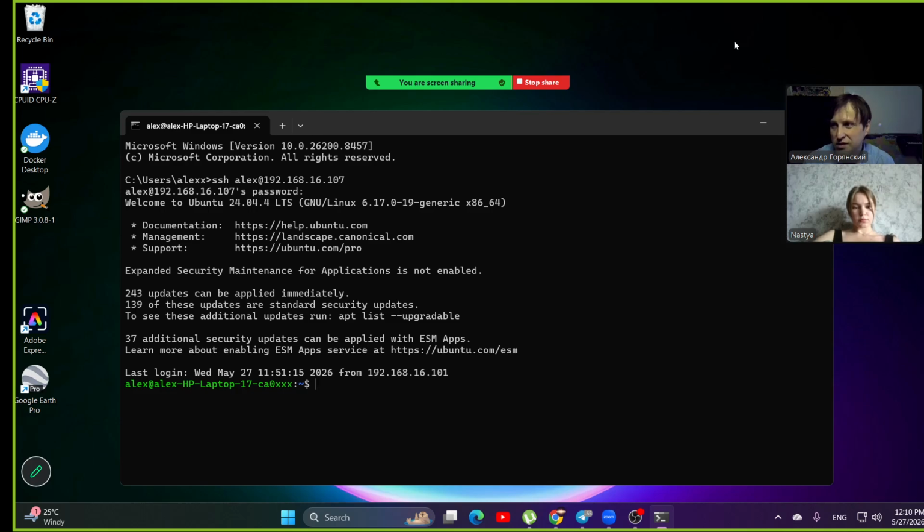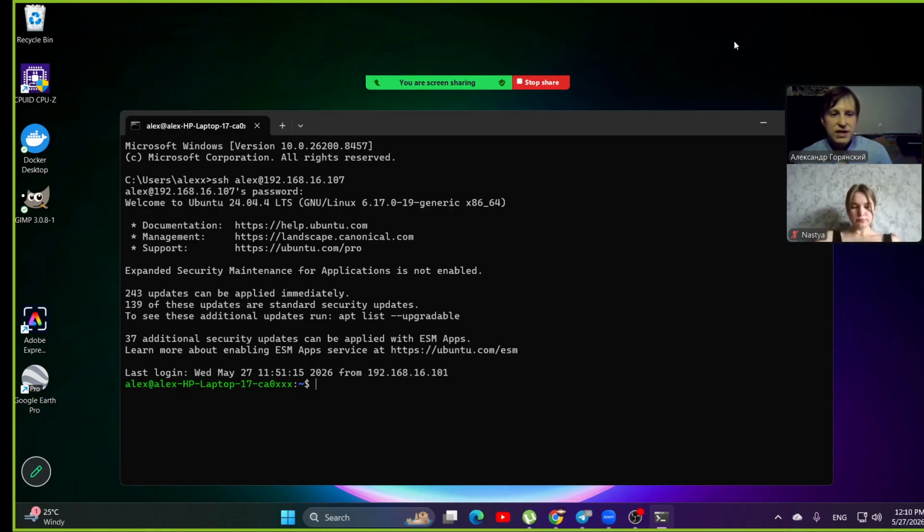CentOS and Ubuntu are the most popular Linux operating systems. They are free. And in the future, when we create a virtual machine on AWS, we can choose CentOS or Ubuntu server. The commands are slightly different, but they are mostly the same. So there is almost no difference.